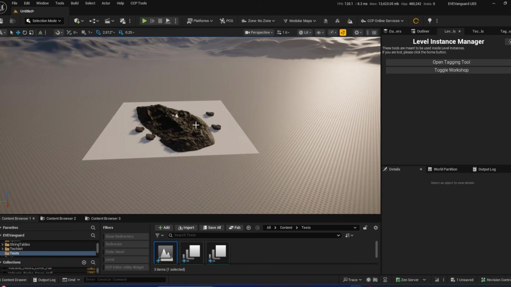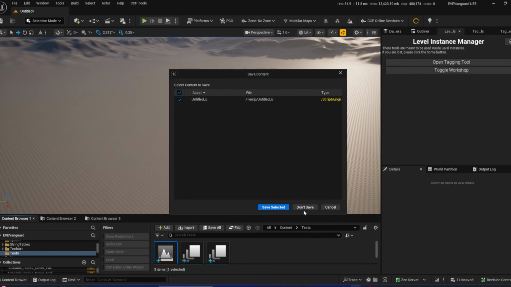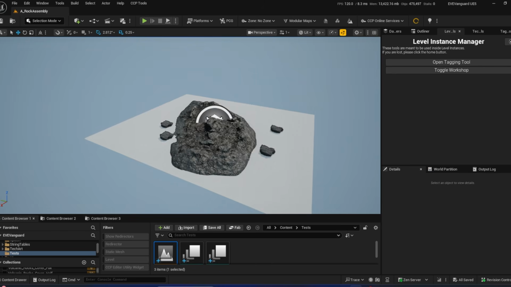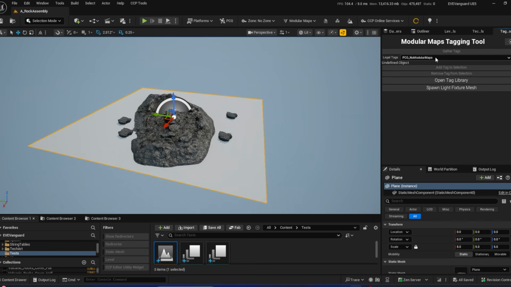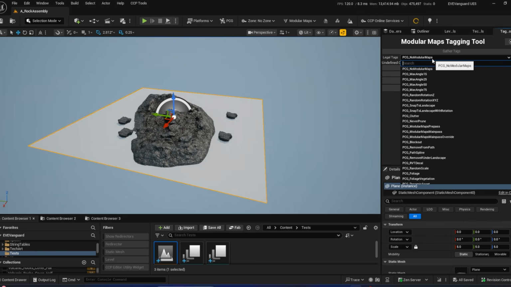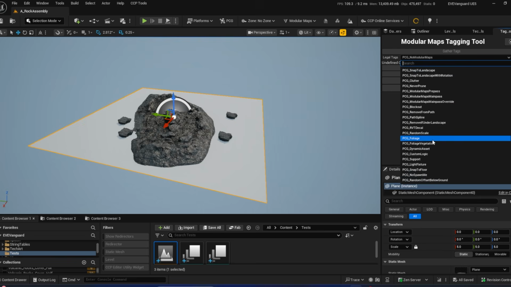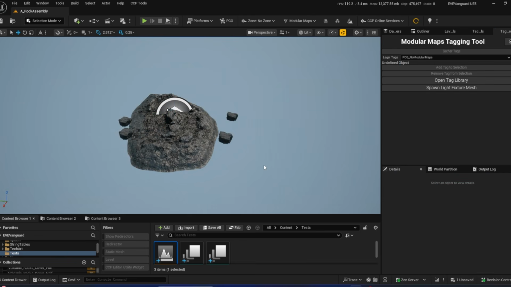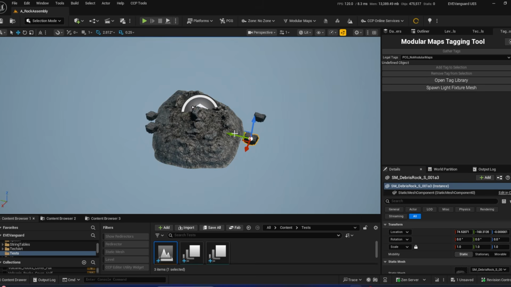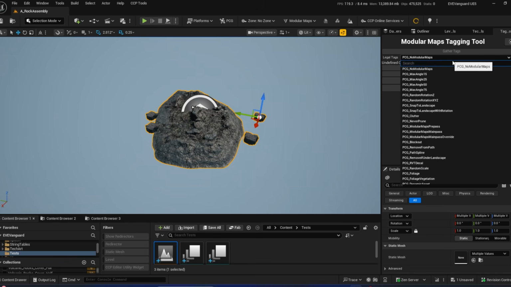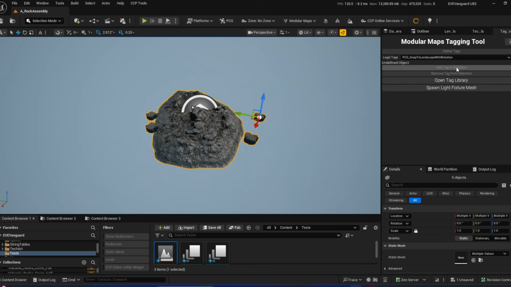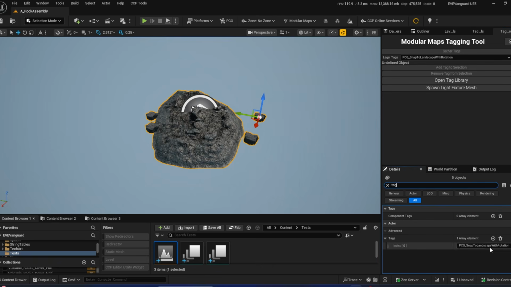So we're going to use PCG now to spawn this. And we're going to add a few tags. So going back in here, I first want to use, we have this super cool tagging tool. This is the UI, and we've made these custom tags to help our world building pipeline. So I'm first going to make sure this random plane is deleted. And then I want all of these rocks to snap to the terrain around them, and I want them to also snap with rotation. So I'm going to add this tag, snap to landscape with rotation, to all of these, and you can see it's added that tag.